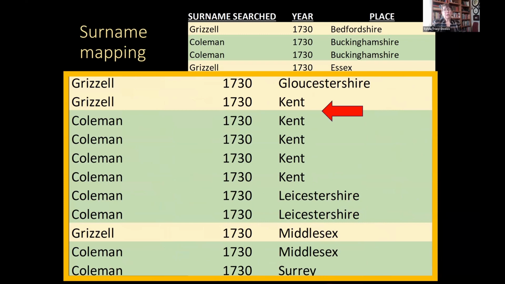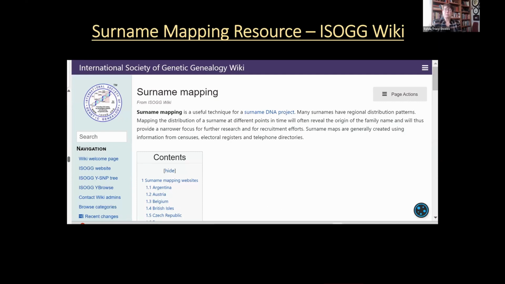But this is where I'm going to start researching, because I need to find a way to narrow down where my research is going to take place. And in Kent, England, I have both the Grizels and Colemans with a date of about 1730. I have the same thing in Middlesex. So again, this helps me narrow down, so I'm not just searching all of England, because I know that in this time frame, my Grizels and my Colemans were in roughly the same place. And that's what all of our research is going to be about, getting down to that local level.